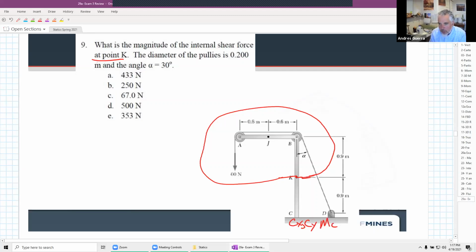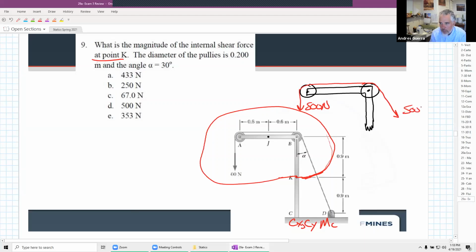Now, notice that when we close the loop, we are cutting through that string right there, right? Anything you cut through, you should include in your FBD. Anytime you cut through a physical thing, you have to replace that physical object with a force and or moments. We have our pulleys here. We've got a pulley there. We've got a pulley here. And then we're going to have 500 newtons going straight down there. Now, we didn't cut through this segment of rope up here, but we did cut through that segment right there.